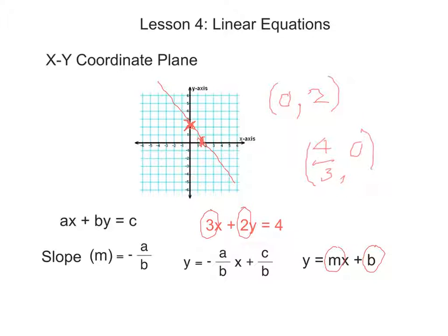If going from left to right, the line is going uphill, then that is considered to be positive slope, okay? So if the line is going down, it's negative slope. If the line is going up, it's positive slope. In addition, we have the y-intercept. So we know an awful lot about a linear equation whenever it's in this form, y equals mx plus b. We immediately know the slope, we immediately know the y-intercept, and it's very easy to graph it at this point.